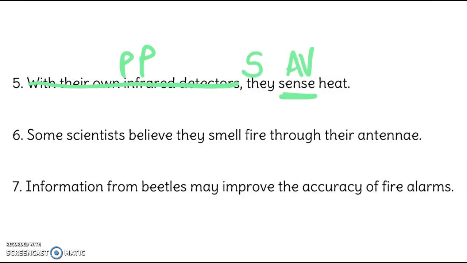Okay, the only other thing I want you to do before you get started: I made a goof on the sentence that I gave you. It was a little bit too complicated. I want you to cross off the beginning of this right now. So just scribble that out until you get to they. So that now your sentence reads, they smell fire through their antenna. You're going to go through the same process. Mark out any imposters by finding the preposition that's on our list. Ask if there's a verb. We underline it and label it. Be sure to look for some helping verbs as well. And then we root out the subject. Okay, when you're done with that, you can move on to your next task.